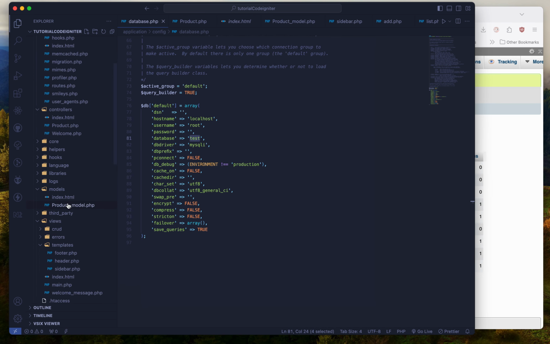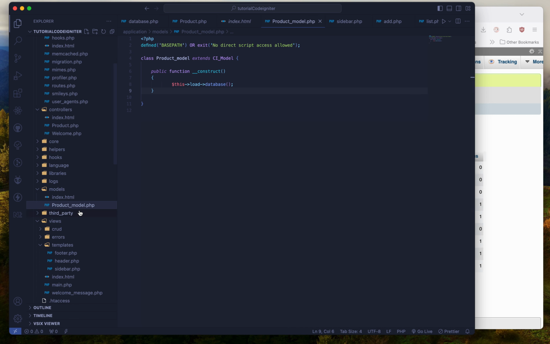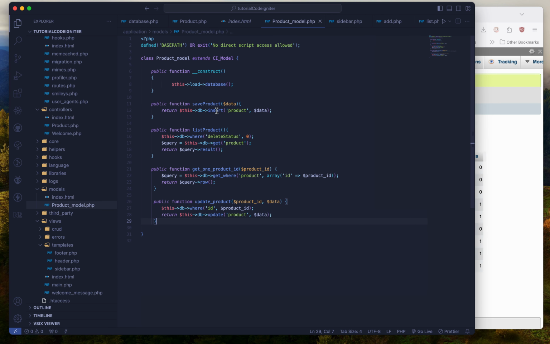Now after loading my database here, I will need a function to save data, a function to retrieve data, and a function to update data. Those three functions are these ones: to save product, to list product, to get one, and to update product.